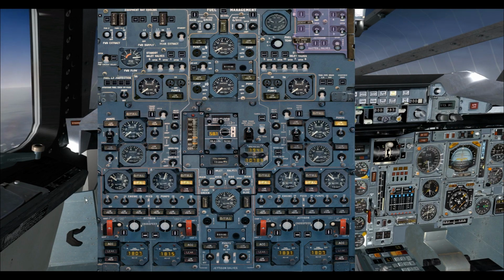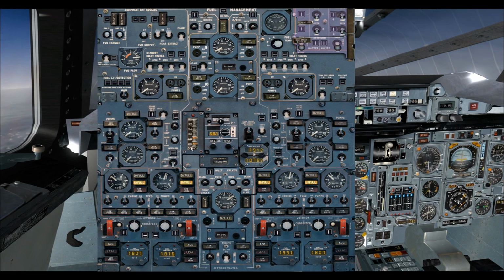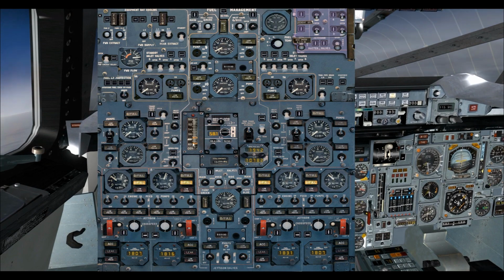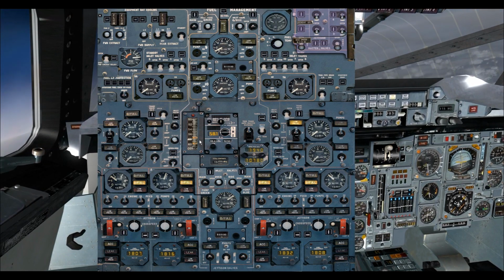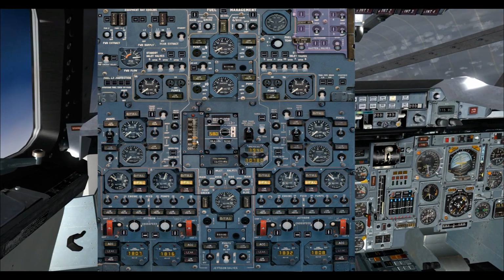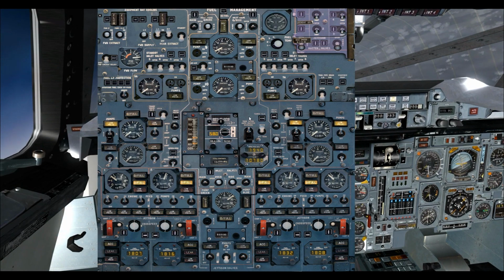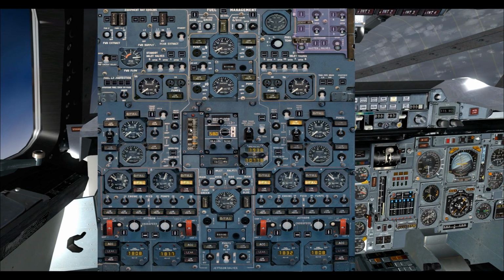It's really important on the descent part of the flight to keep an eye on the center of gravity, because it can move close to that forward bug pretty quickly, and you'll want to stop the transfer and then start it up again a little later on once it's more in the middle.